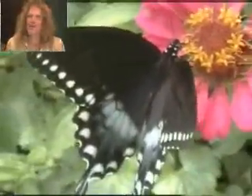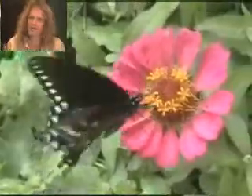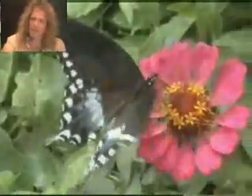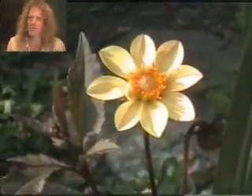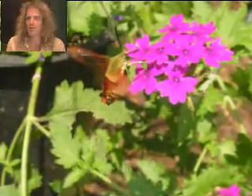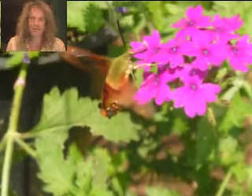So this is one of these black swallowtail butterflies. They're the same species, I guess, but they come in two varieties — one is this black one, and the other is those ones you see all the time with the yellows. The swallowtails' tails always get bitten off by birds and stuff. They get pretty beat up over time by praying mantises and birds and other predators — they can really be hacked up. That was a black dahlia; the leaves are black but the flower was obviously not black.